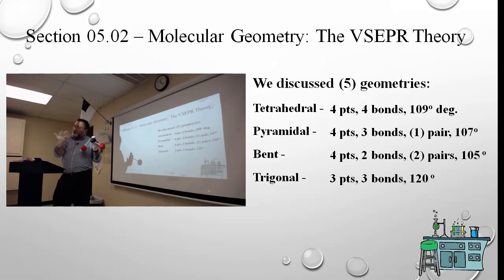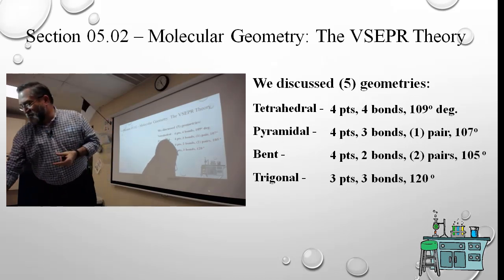So when this has a stronger repulsion, it will force them farther apart from themselves. So it'll be farther away from the pair, which means they'll be closer together to one another. And so this is a bent molecule, like you might want to call it a trigonal bent or something like that, but the angle here is 116 degrees. So it goes from 120, replace it with a pair, they get squeezed together to 116. That's just maybe bonus points, you know, but you don't have to know it for core.